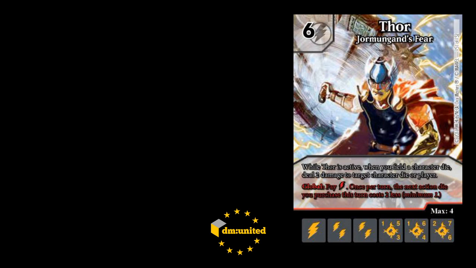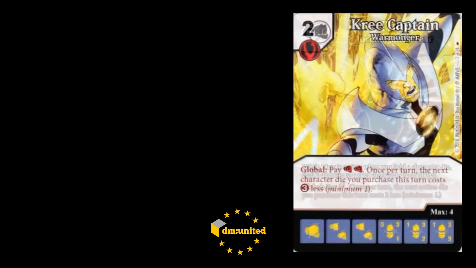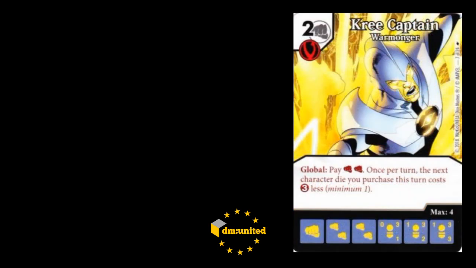So Thor was the main win con for me, obviously. And there's a number of different ways you can go about getting him out into the field, and the one that I decided to land on was using the 2-cost Kree Captain, mainly for his global, which would allow me to discount my purchases by 1. I ended up going with the 2-cost over the 3-cost, which is something you see a little bit more frequently, because I wanted to buy him early on in my buy order to use him to pay for his own global. So I needed him to be cheaper.